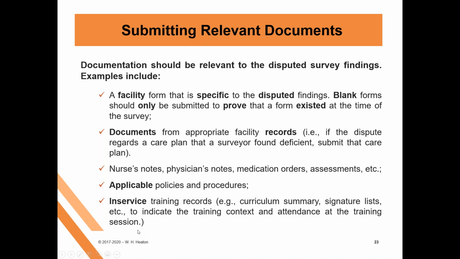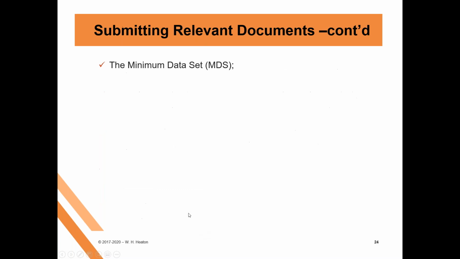But one of the things that I'm seeing and hearing from some of the administrators and looking at some of the 2567 data is they are rejecting the plan of correction if in the in-service training program there's not a process for measuring the success of the training program. They want to see that in the plan of correction. I've been seeing some of that, and they rejected those that did not. Parts of the MDS.